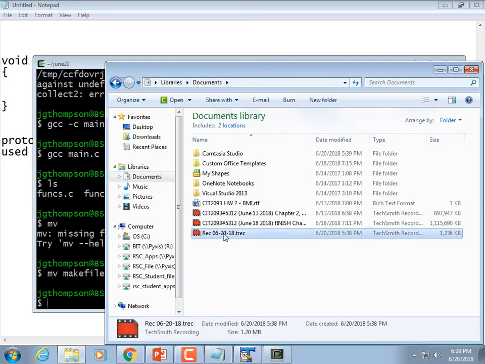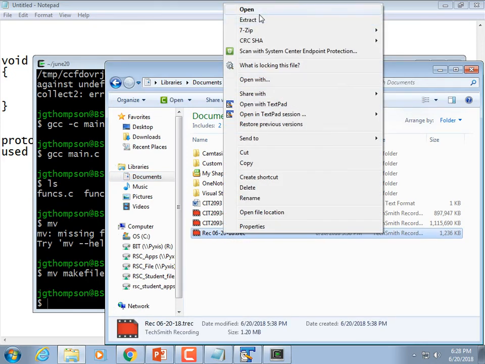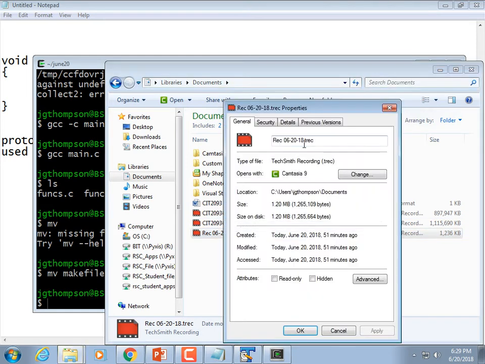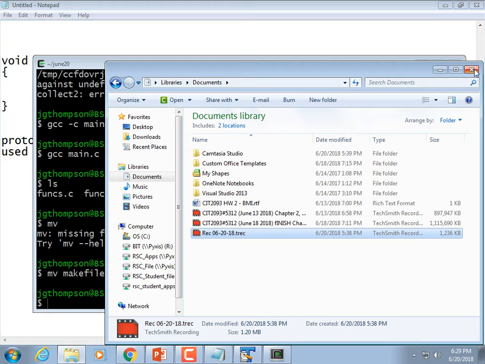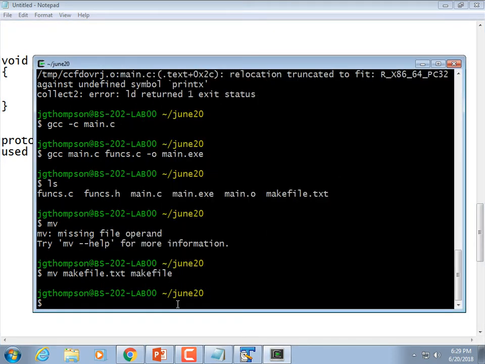You can right click on it and do properties or whatever it's called. Anyway, no matter what you do, you got to get rid of the extension on the Makefile. You don't have to, because you can always specify which Makefile you need with the -f parameter. So if you had to, you could do make -f makefile.txt, but we don't want to do that.